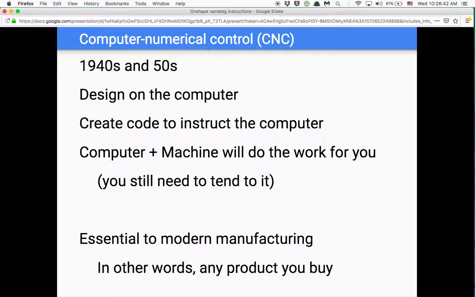People designed the hardware and the software so that you could type out things on a keyboard. I guess with a typewriter, you would type and right away it would create the letters. But with a computer and a printer, you would type up whatever document and it would figure out how to make that show up as ink on a piece of paper. So your normal paper printer, that's an example of a CNC machine. And CNC machines, all right, that's how modern manufacturing is done. In other words, any product or system that you buy. That's why we had that little background slide previously.